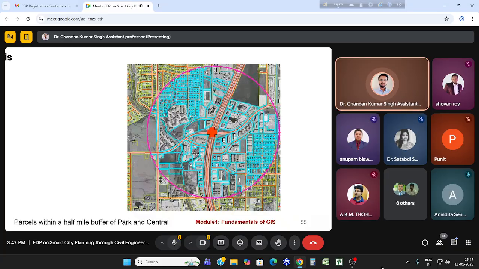Okay, one analysis is, say for example, a piece of land where there is a possibility of having some incident, or this is a hospital location at a particular site, and the task is that within a half mile one can reach that particular facility. It could be a hospital, it could be a hotel, it could be an institute, it could be any other public utility component.